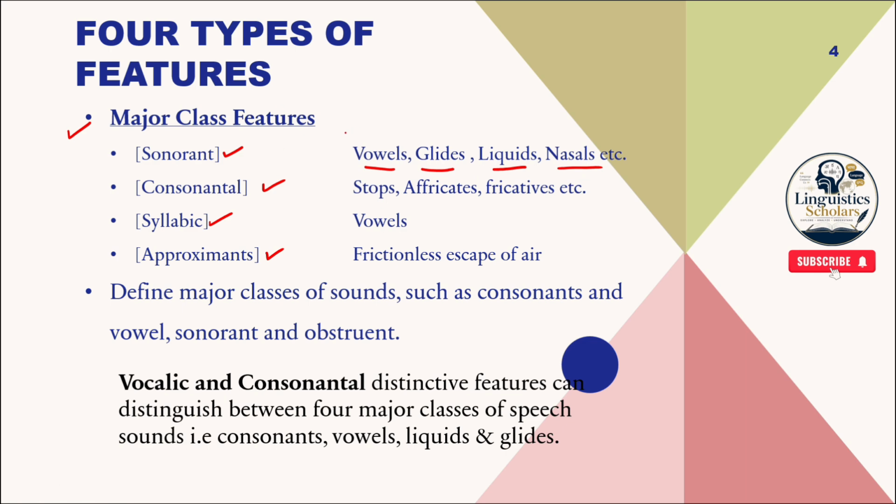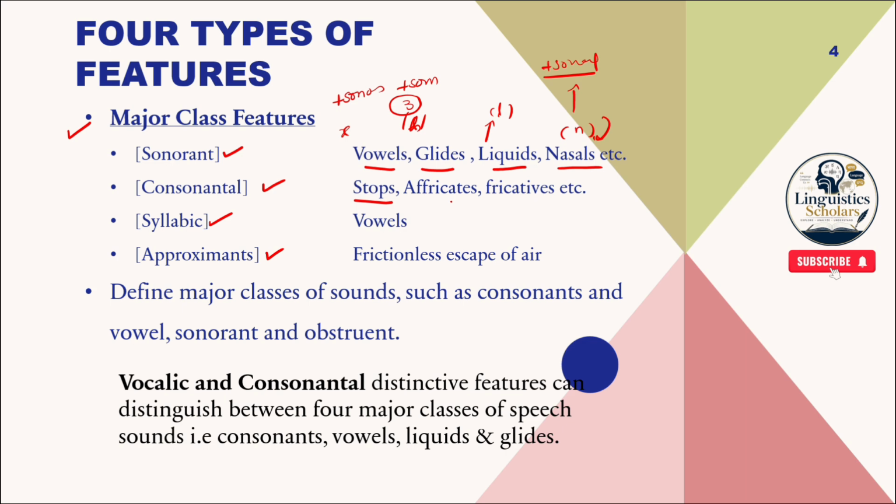Let's say you have a segment A, then you can say plus sonorant for the sound. Let's say you have a glide L, you can say plus sonorant for the sound, apart from the other three existing place, manner and voice features. Okay. And let's say if you have N, you can say plus sonorant, apart from plus nasal. Okay. Then we have consonantal.